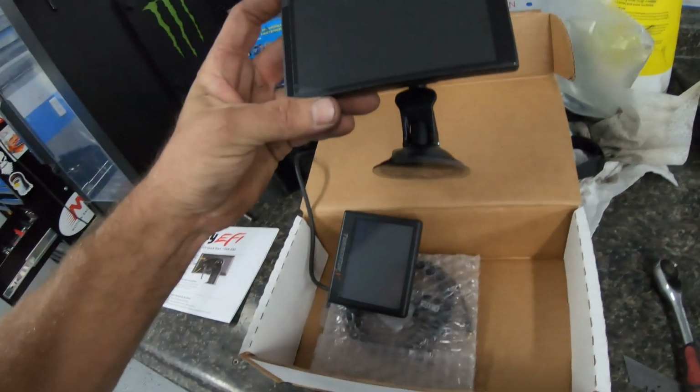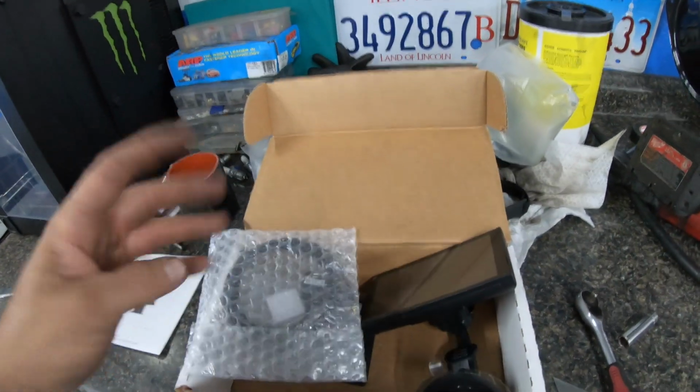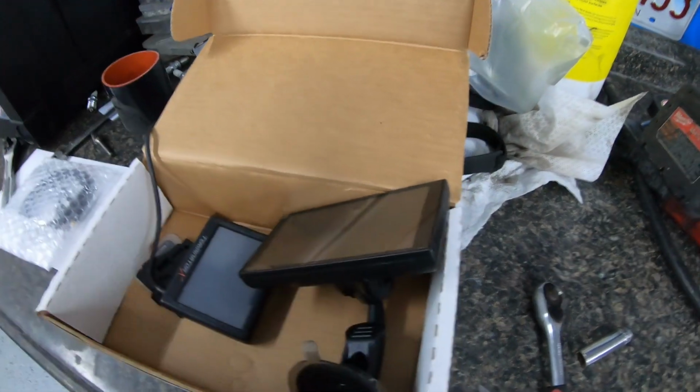And oh, the best part about this whole deal, so for the whole thing, the screen, the cable to plug it in, which is obvious, and then also the GPS, $400. $400 gets you that. And that is way better than the $900 that you'll spend on the 7-inch screen and then the additional $150 to spend on the GPS for that. So for $400, you get a bigger screen than the 3.5, GPS and the logging feature, score.